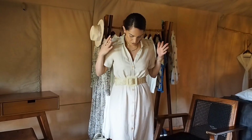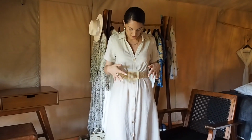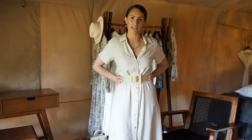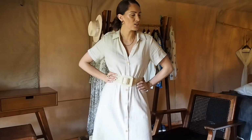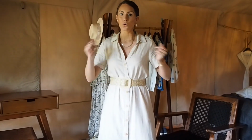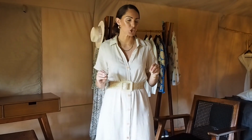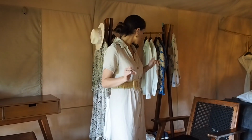So today I am wearing my lovely star dress, which we will have seen in the haul. It's an all linen dress. I've paired it with this thick belt. I think on holidays I like to do a little bit more accessorizing, which I might not do on a quick get ready with me day. I'm also doing a pair of trainers, which is not very lovely, but I think we're going to be walking quite a bit after the drive, and so I just wanted to be super comfy.